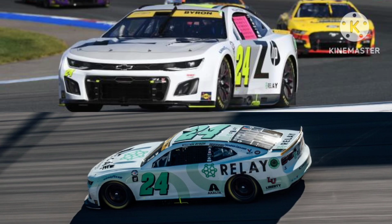They're both downright terrible. And that's become a motif for not just William Byron paint schemes, but Hendrick Motorsports paint schemes as a whole. I don't know why that is. I don't know who they brought on to make paint schemes for them, but obviously they haven't been doing a good job. I think this may be the first time where there's a tie for the number one worst paint scheme of the year. And they're both William Byron paint schemes.